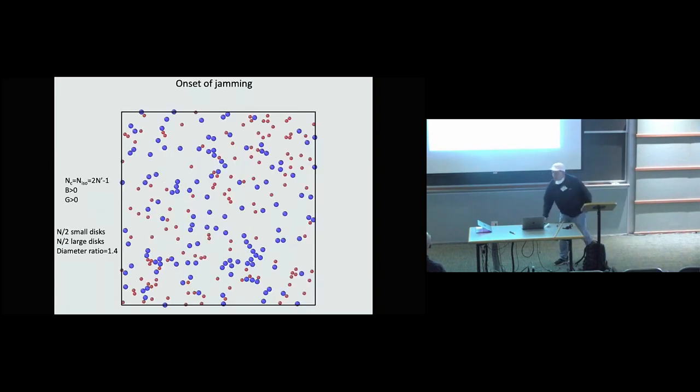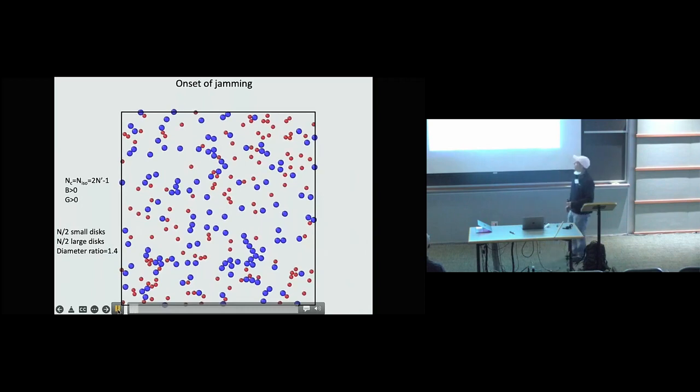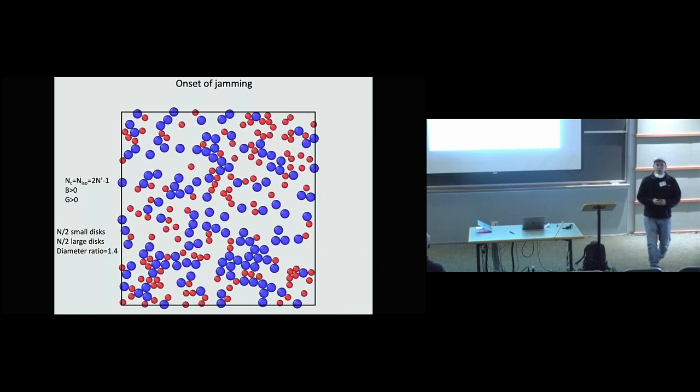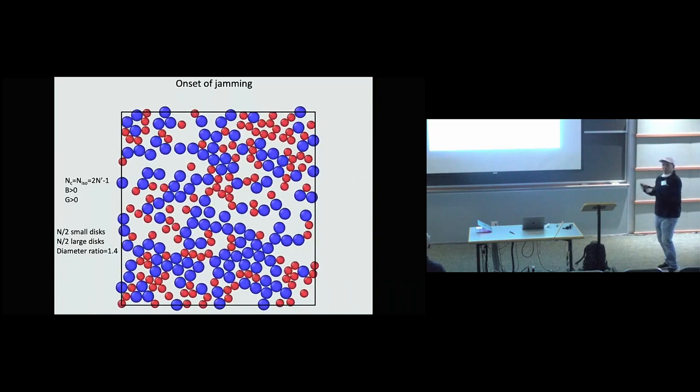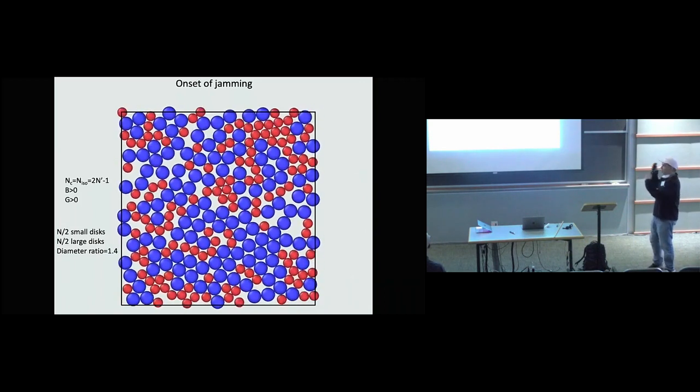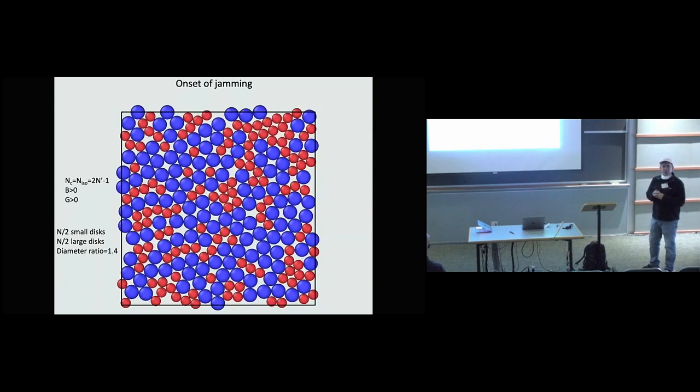And so the first idea that I want to get across is this jamming transition, where the beds go from not being able to support stresses to a jammed configuration where they're rigid. And so the particular protocol that I'm going to show you now is a quasi-static compression protocol. But the particular protocol that I'm using is not that important. Just the fact that I get a jammed configuration is important.